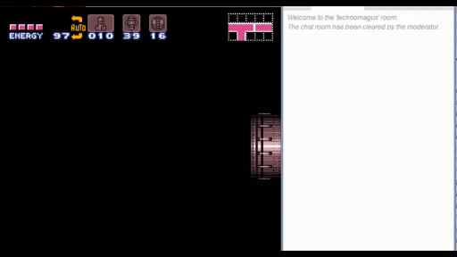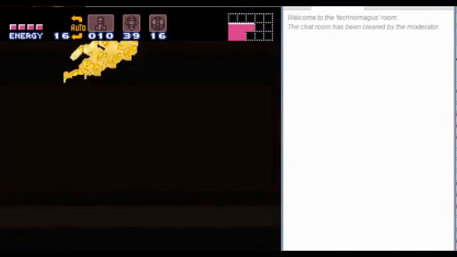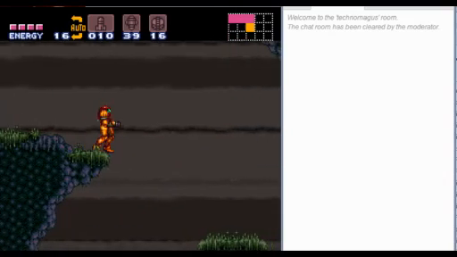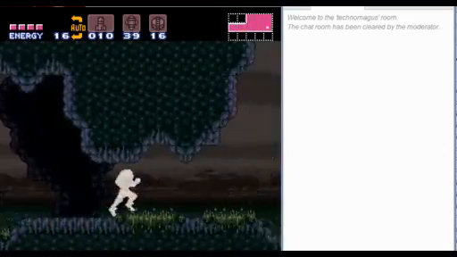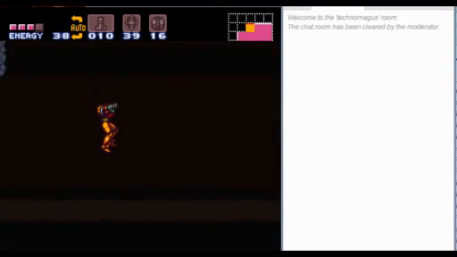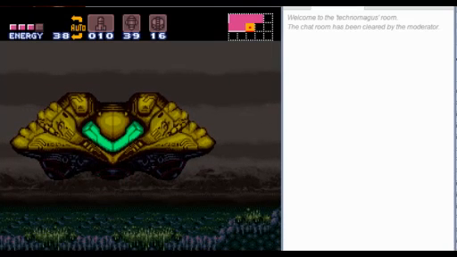We can now actually go through the gauntlet full proper, since we have significantly more health, and we have bombs. Oh. Boo. Just barely missed it. Wrong way, Samus. Actually, you know what? Just to be safe, a save is always good.